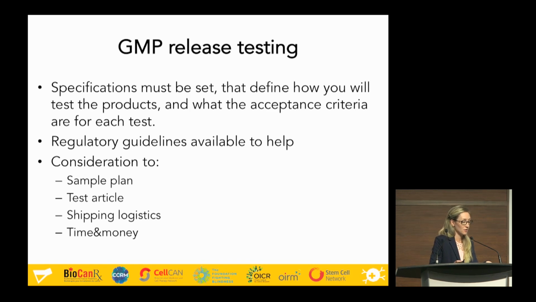Some lessons learned here are the sample plan and test articles. The product itself needs to be tested, but often it's test articles or samples that are pulled throughout your process that must also be submitted for testing. So do not underestimate how much of your manufacturing campaigns is actually dedicated solely to testing. And so you have to make pretty significantly larger batches than what you plan to use for patients because you have to take samples upstream, midstream, downstream. And that's all encompassed in your sample plan.